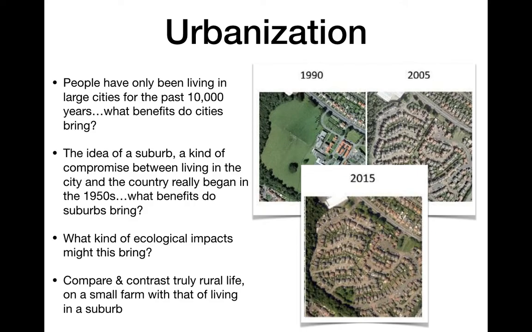You have to drive quite a bit to get to those kinds of things. So we're increasing our pollution and destroying more habitat to have these suburb areas. So urbanization destroys habitat, and it causes issues with increasing pollution and having to go further to get food. We're not really growing our own things ourselves like we would on a farm, but we're also not in the city where everything is so close to each other. We have more space, so we're taking up more space, using more resources.